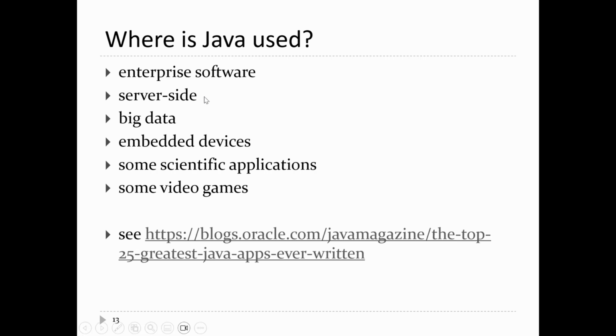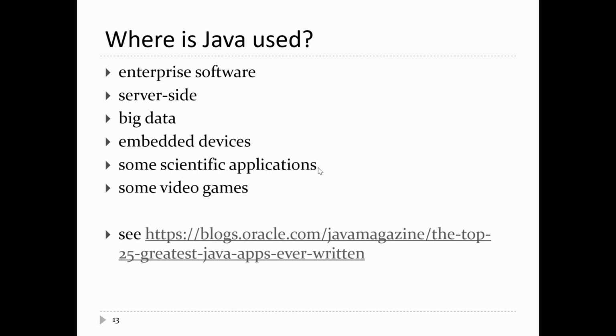A lot of the internet infrastructure software relies on some form of Java, right? Whether it's programmed in Java or it uses some sort of Java library, there is a strong dependence on Java software in server-side applications. Big data is related to server-side stuff, so it's all more or less the same thing. Embedded devices, so these are devices that don't look like computers, but actually have a computer in them. Java shows up in many of these sort of devices, although C probably dominates this area.